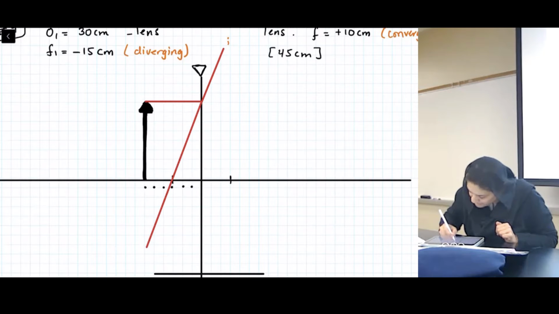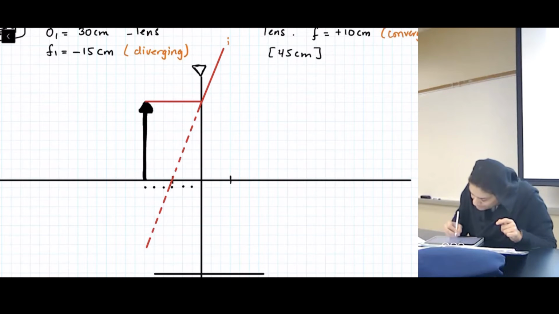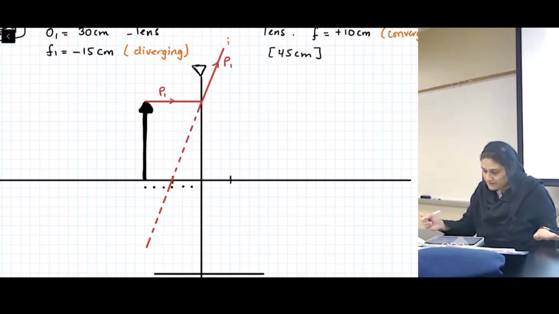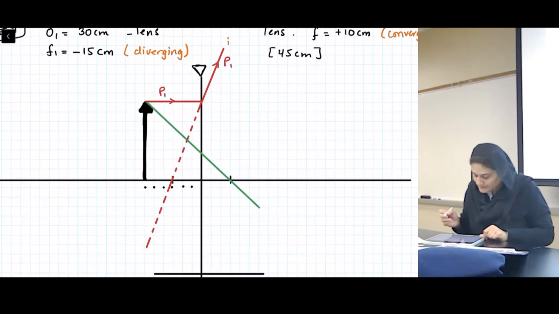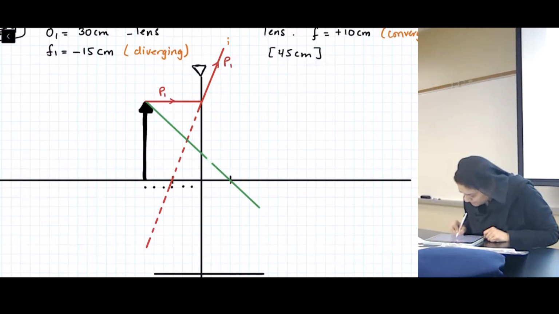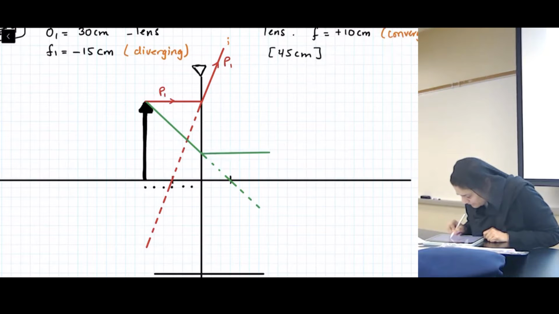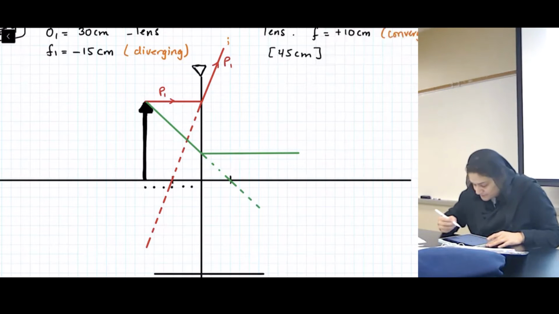And then this becomes a fake line, because it is a lens, it will go through. So this will be P1 and P1. Now I've used up my first, and then that means I have to do, to go through here. And this is a lens. So this is fake. And that means to go parallel to that. Okay. And then I have my chief ray.